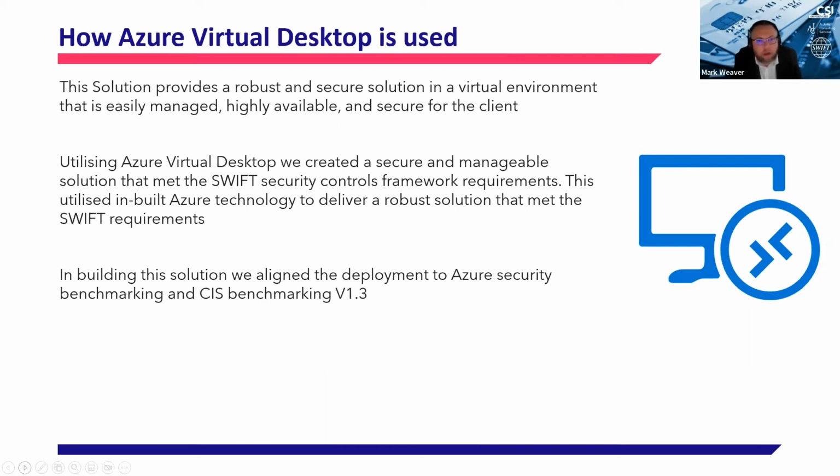We aligned this hardware, well, the virtual machine, should I say, firstly to Azure security benchmarking, which ensured that it was valid and secure from the Azure platform capability as well. And as well as this, we also aligned the environment to CIS benchmarking, which is for the Center for Internet Security. This ensured that the environment was secure from an external point of view as well for auditing purposes. And that's all I have on this one. So next slide, please. And I will pass over to Leighton.